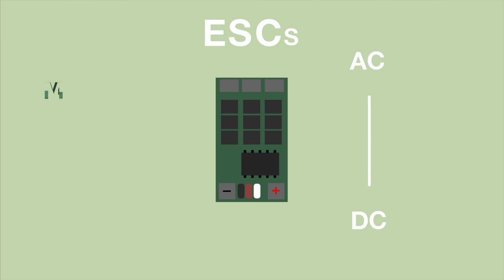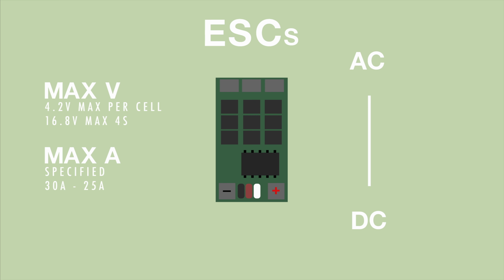When choosing the right speed controller, there's mainly two aspects to look for. The first one being the maximum voltage. If you're planning on building a 250 class race quad, I recommend you to at least get a 4S capable ESC. It's also very important to look at current draw. You have to look at your motor and see what it requires. Most high performance motors these days have a current draw of about 25 to 30 amps.